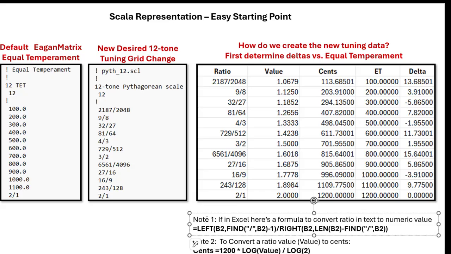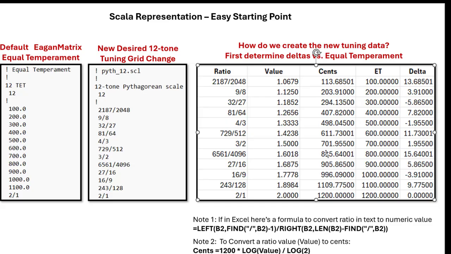Now I've also included, if you use Excel and you type in some text for ratios, this is a formula that you can plug in, and that will take that ratio and convert it to a value, and that value then can be plugged into this formula to create the actual cent value.